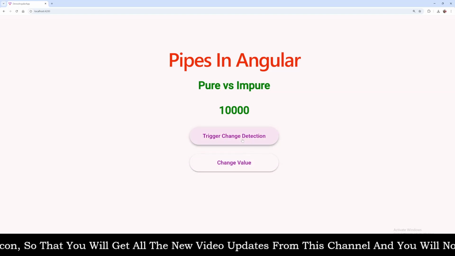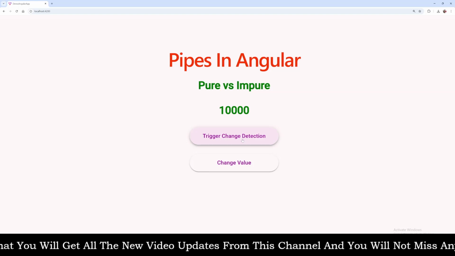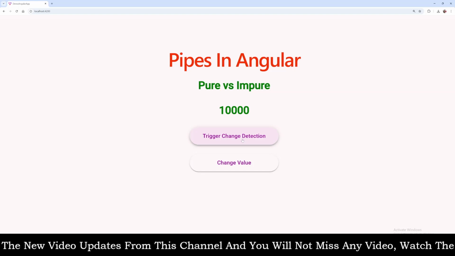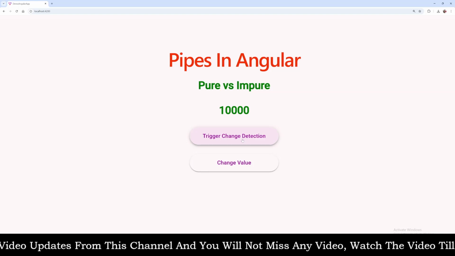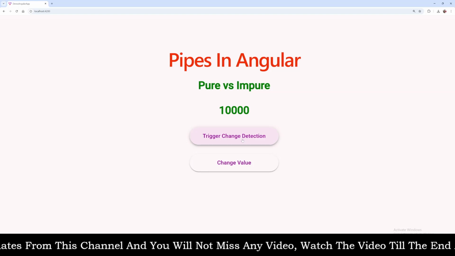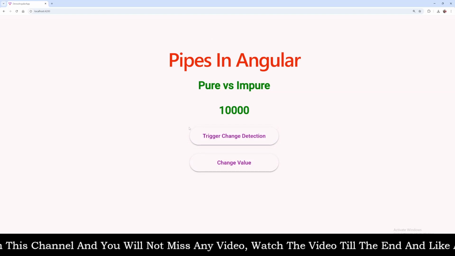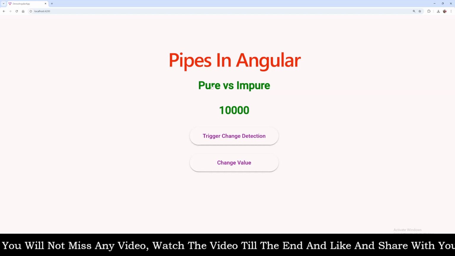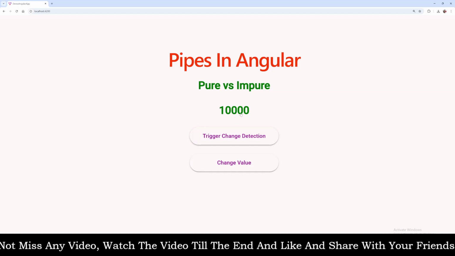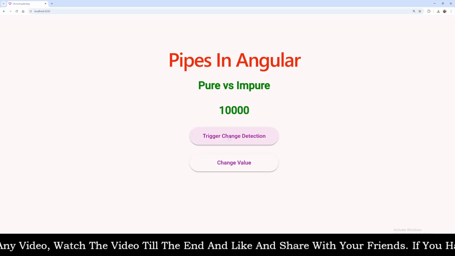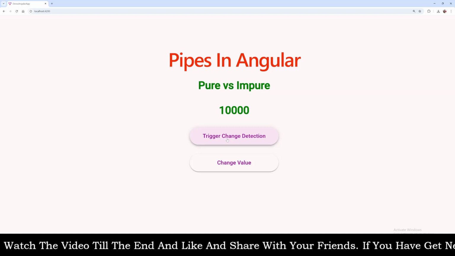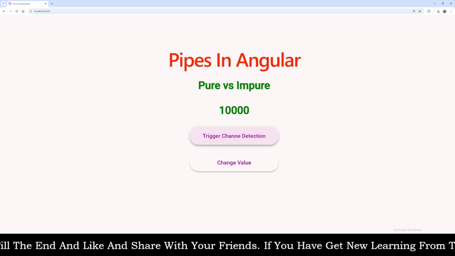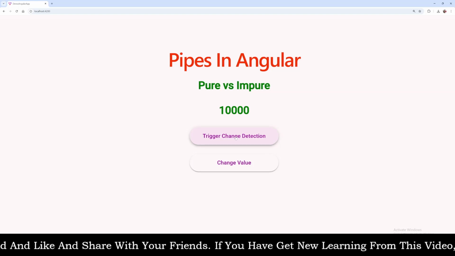Clicking on this button just creates a console log for us, so that Angular can run its change detection cycle, because you all know that whenever any change or event happens in an Angular application or in that particular component, Angular runs the change detection cycle for that component and all its child components to check whether something has changed or not. That's the reason we are explicitly triggering the change detection cycle for this component by clicking this button. And this button is simply logging a message on the console.